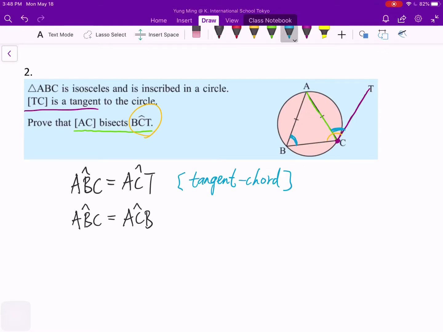And then, on the other hand, you can also see that ABC is actually the same as ACB. So we're talking about the fact that these two are the same. Why are they the same? It is because we have the isosceles triangle. These two sides are the same. That means we have isosceles triangles. If you have isosceles triangles, that means that we have these two angles being the same.